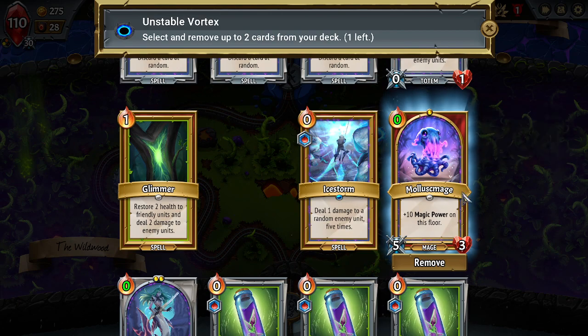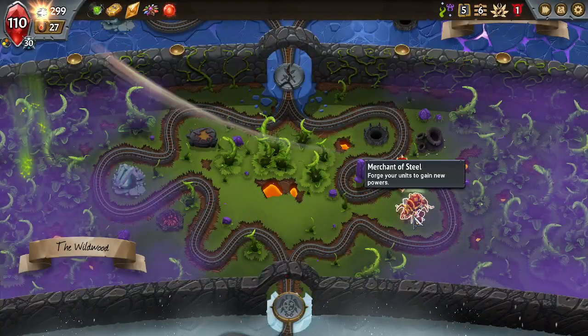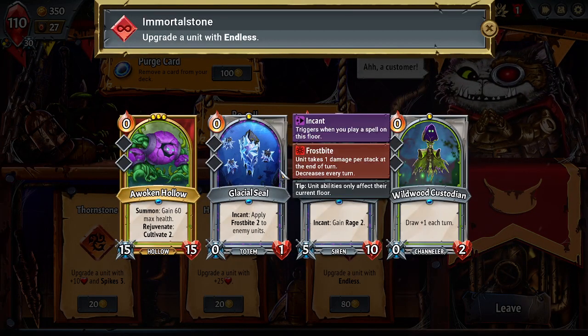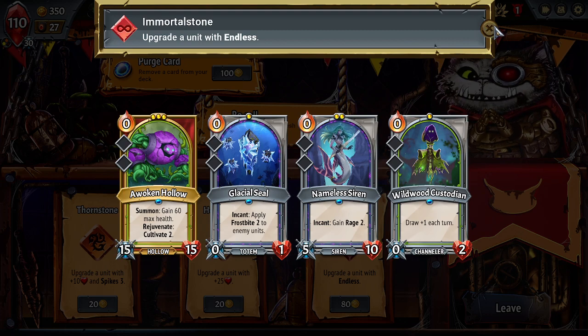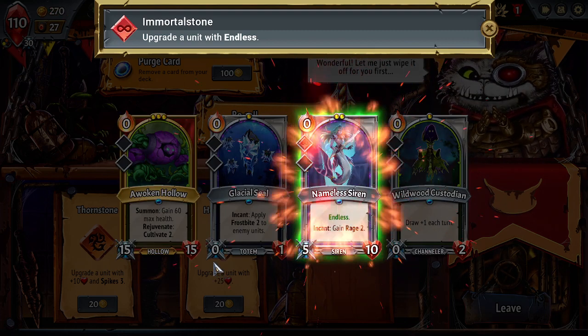Oh, but the Mollusk Mage, dude. No, it's worth it. The Mollusk Mage, we've already won with the Mollusk Mage. We don't want to do that. Upgrade a unit with Endless, so whenever it dies, it'll just come right back to our deck. We could put that on the Nameless Siren as just insurance.